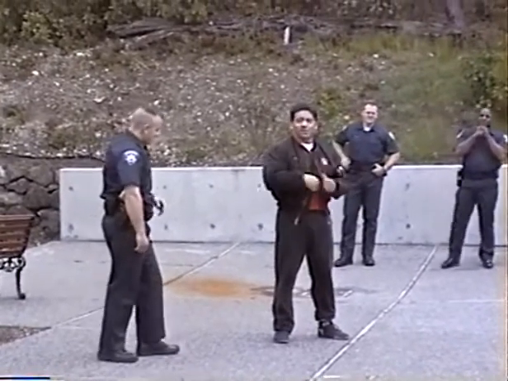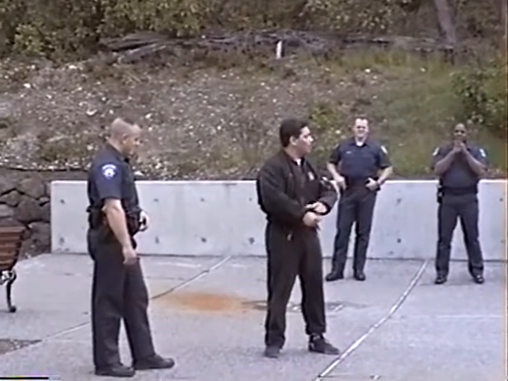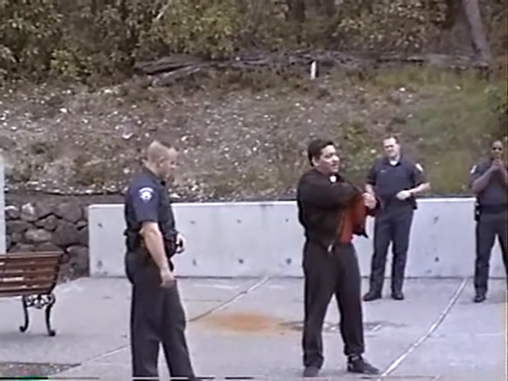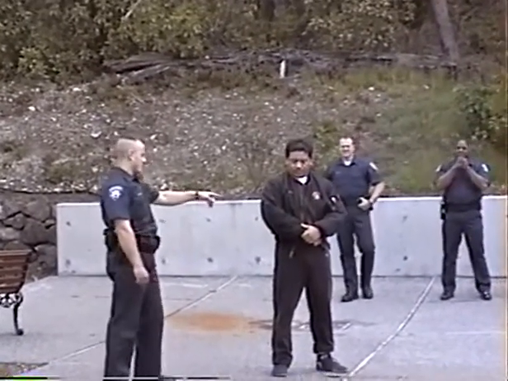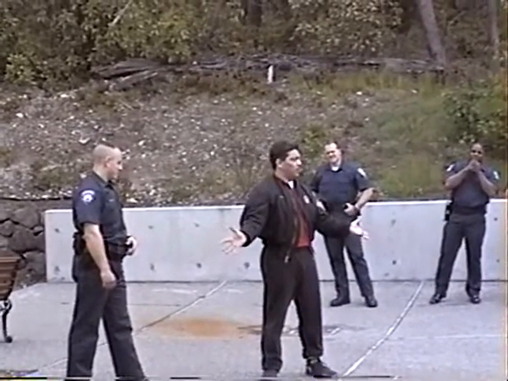Also, let's put it into a knife. If the knife comes out here, he has a choice of grabbing on or pushing away. So don't get so far away that once you say take your hands out, they go and pull the gun. All right. Put your hands out. Let me see what's in your hands. Keep them away from your body.